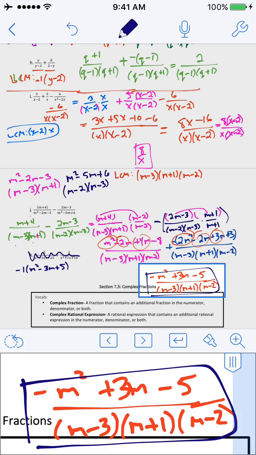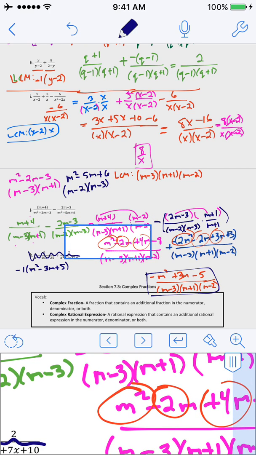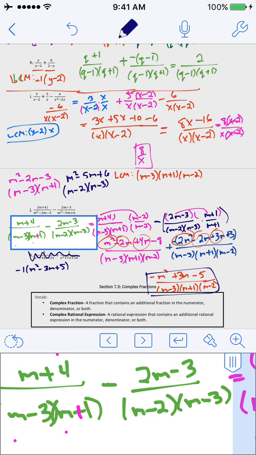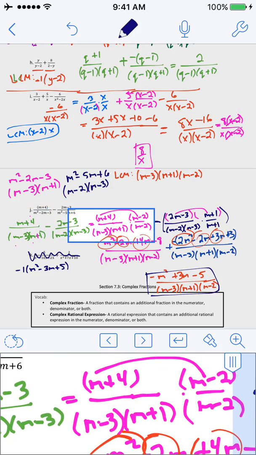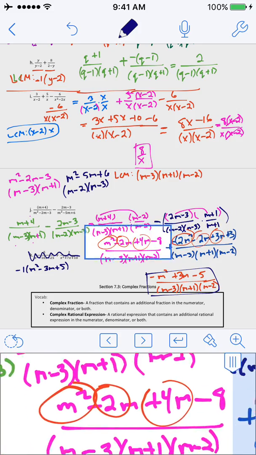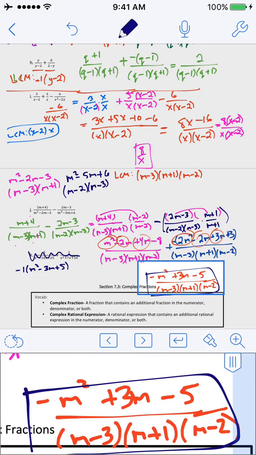Again, lots of work, not lots of thinking, not lots of math. It's find the LCM, multiply by whatever you're missing, and then multiply the tops, combine like terms, you're done. There's only like 4 steps. Just takes a while. Got to keep organized in your brain. Again, if you like to use the colors like I do, use the colors. Break out a set of colored pencils during the test. I'd be totally okay with that. In fact, it might look even prettier. I would love that. I may hang it up on the wall.